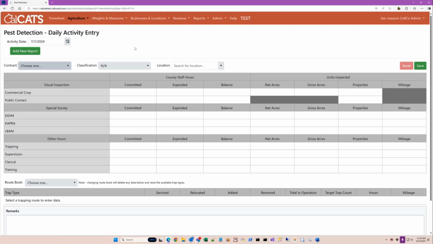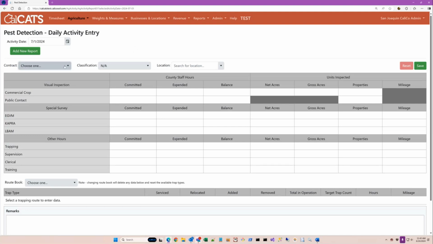So how do we track that information? Take, for example, pest management or pest eradication. You may have a noxious weed program with CDFA, but you may also have a local weed control district that contracts you to do weed control work and to spray herbicides on weeds. Even though from a CMR reporting perspective, if you spend 8 hours doing weed eradication, it's 8 hours of weed eradication, in order to assign that to the correct contract, we have this contracts drop down.